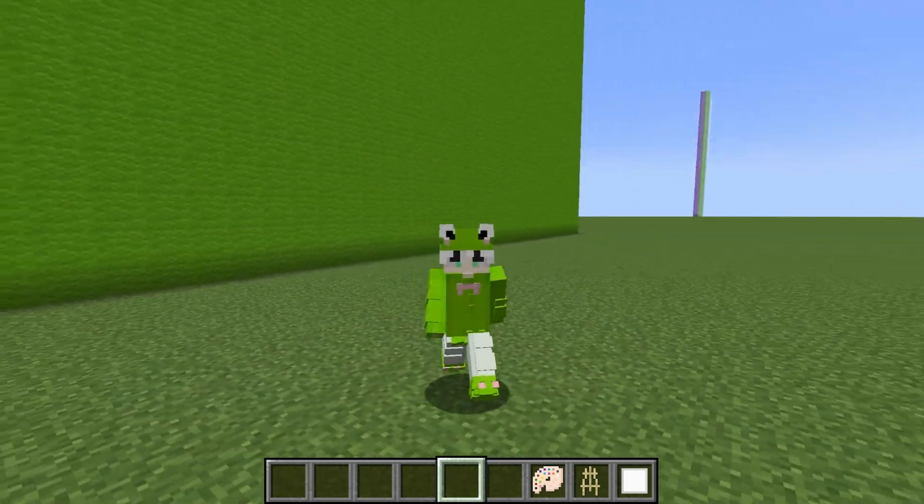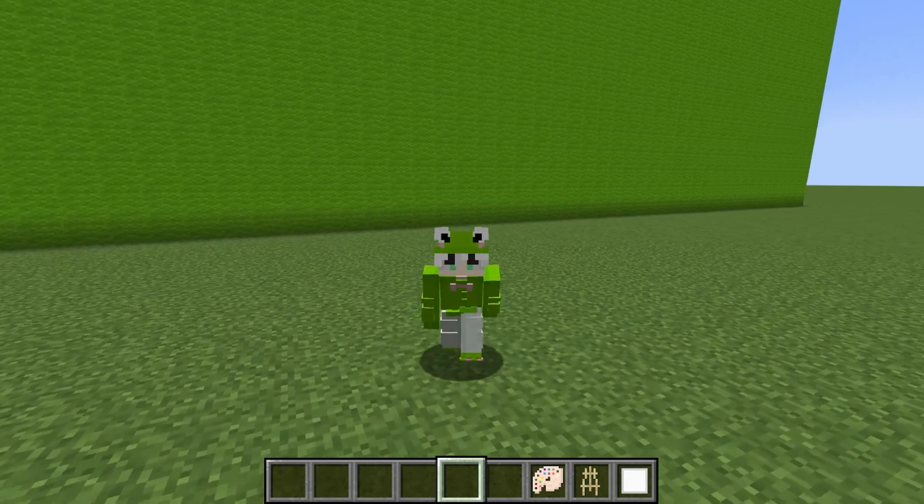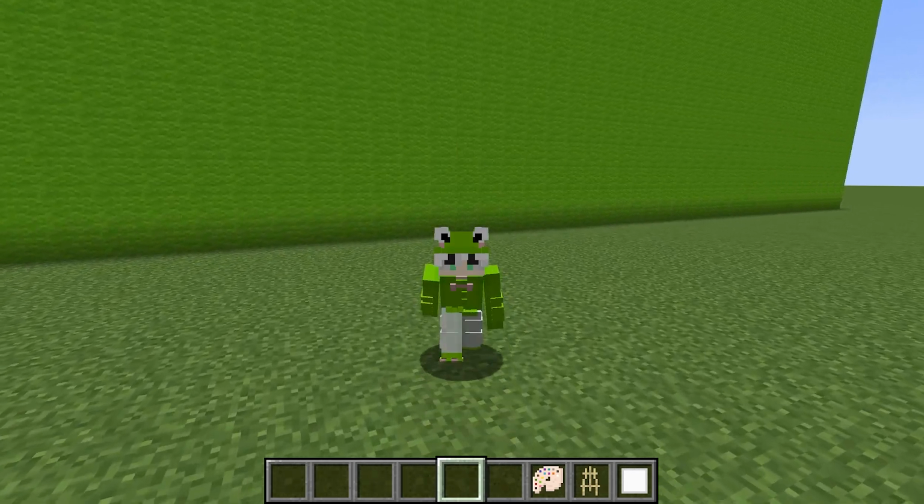Today, me and my girlfriend are gonna have a skibidi build battle. But what she doesn't know is I'm gonna be using the /draw mod to instantly paste in my builds.